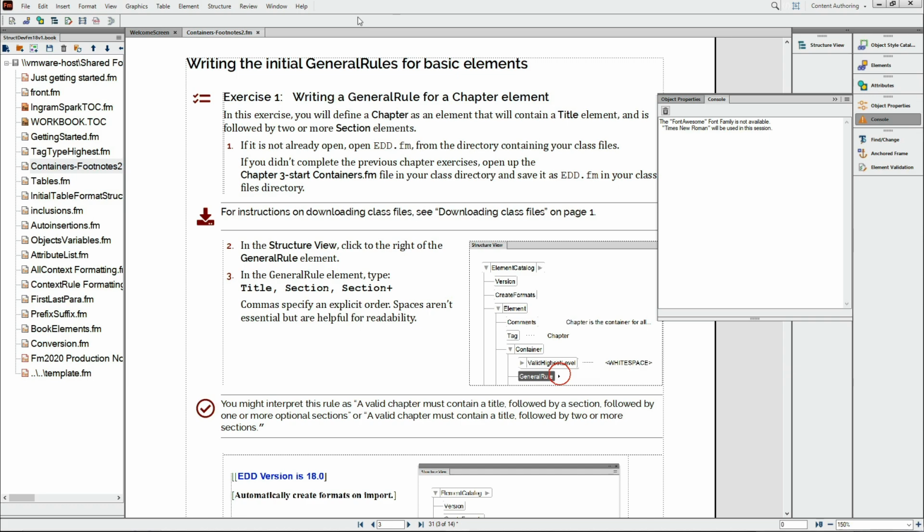It's basically right here in FrameMaker. When you open up a file, sometimes you'll have a missing font. And in this case, the Font Awesome font. This is like the original Font Awesome font that's buried somewhere and no longer used. But it's called for probably in one of my catalog entries, which makes it difficult to find. So the Font Awesome font family is not available. I need to fix that.